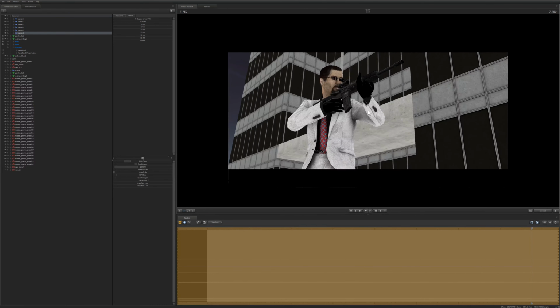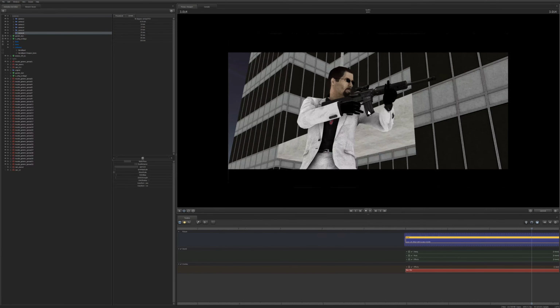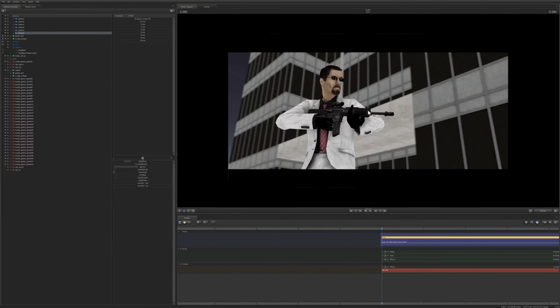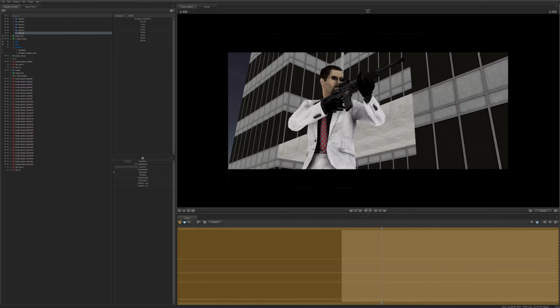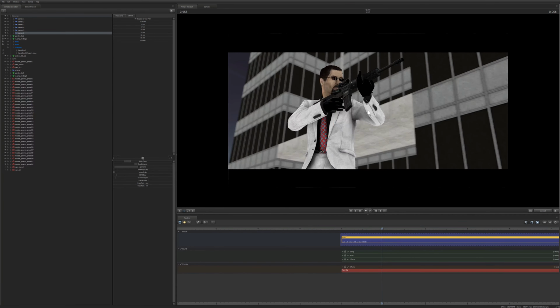So it's important that we don't hide or obstruct the face with the weapon, which we do a little bit, but it could be worse. It could be like this, and that's really not good because we can't see Freeman's face, and we want to see his face. So something like this is pretty good.